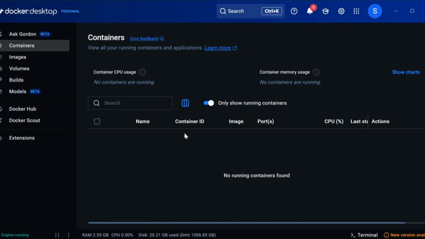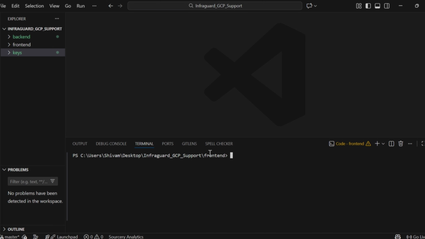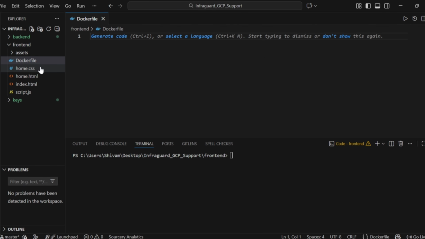Okay, Docker engine is running and I'm going to open my frontend. You can see frontend files, and here I'm going to create a Dockerfile and hit enter.